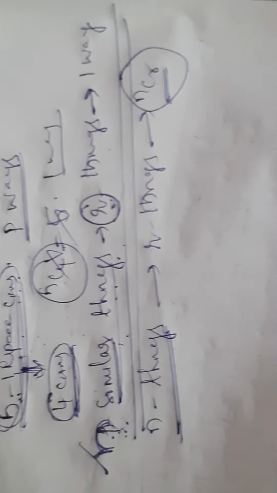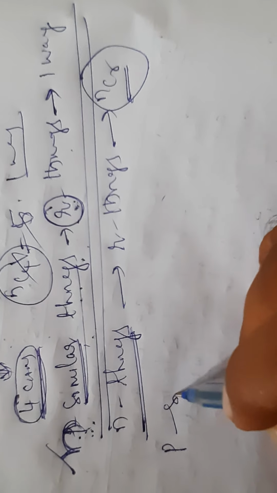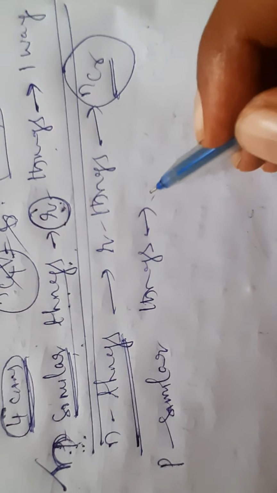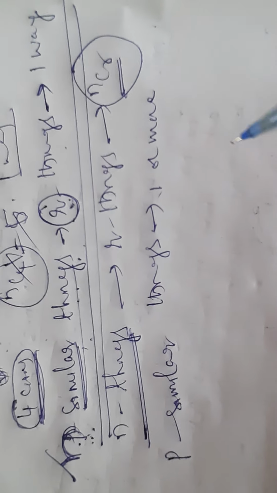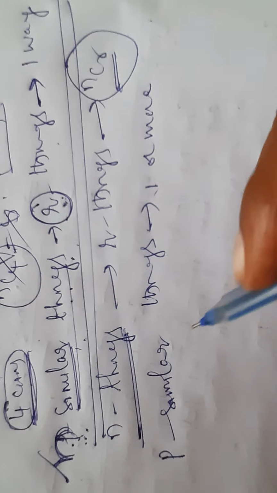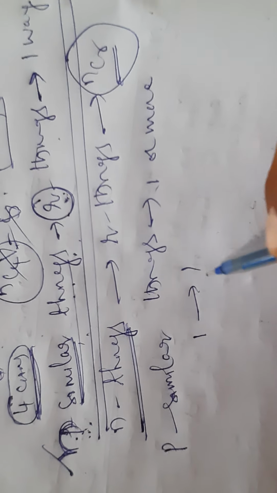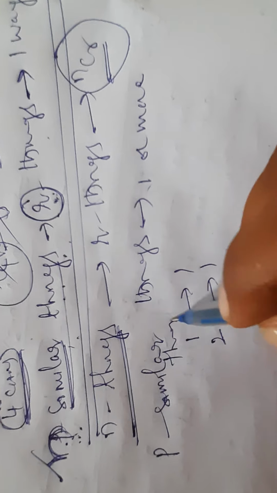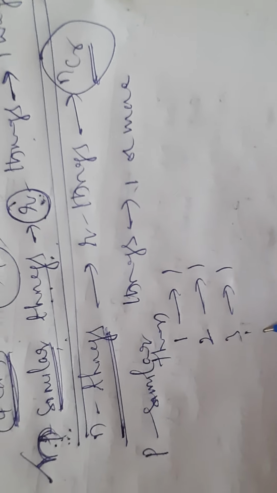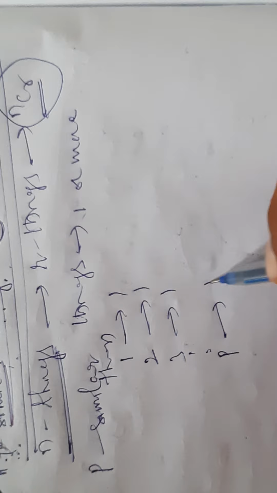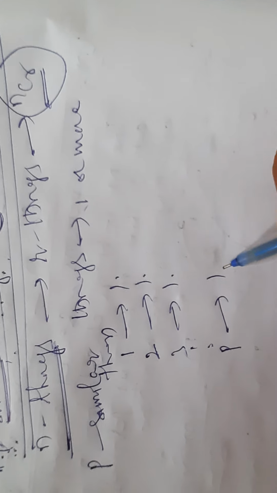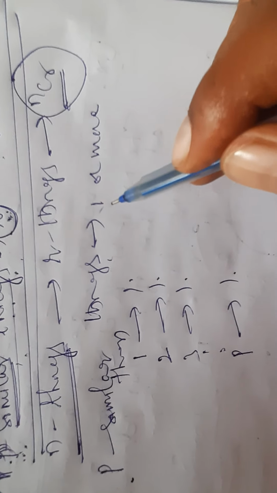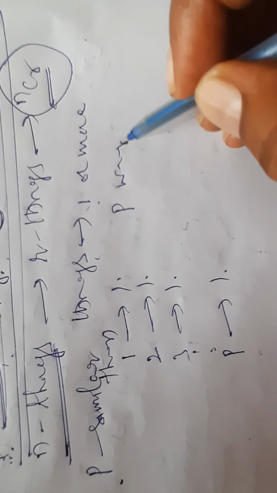Now with the help of this, if p similar things are there, out of these p similar things I have to select one or more. How many ways can I select? One or more means I can select one thing, that is one way only. I can select 2 things, that is also one way only. I can select 3 things, one way only. Up to p things, also one way only. So 1 plus 1 plus 1, how many times did I get 1? p times. So out of p similar things I can select one or more things in p ways only.